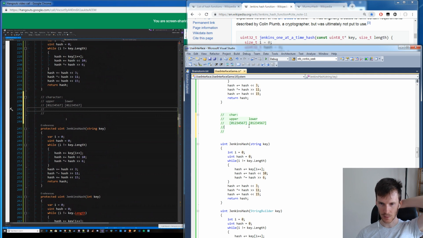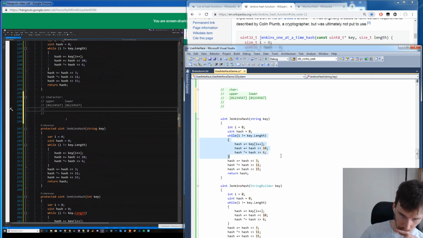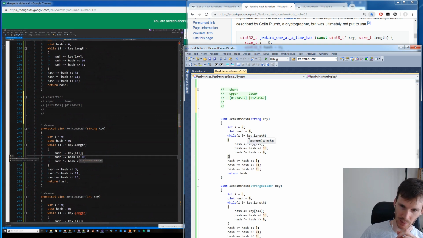Yep. And let's look at what we're actually doing down here with them. What if these were bytes? We'd be taking out a byte, adding it to the hash, and then doing a couple of operations that are not really relevant. So we want to replace this accessor that's giving us a character with something that gives us a byte, and we want the lower byte, and then the upper byte.